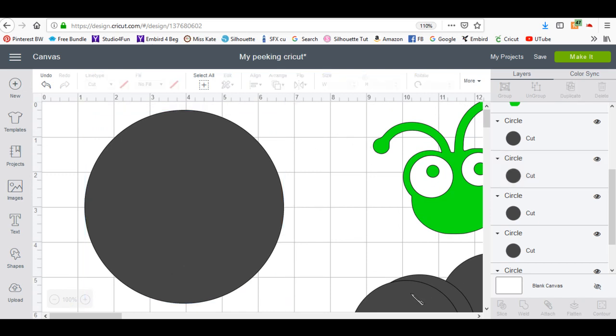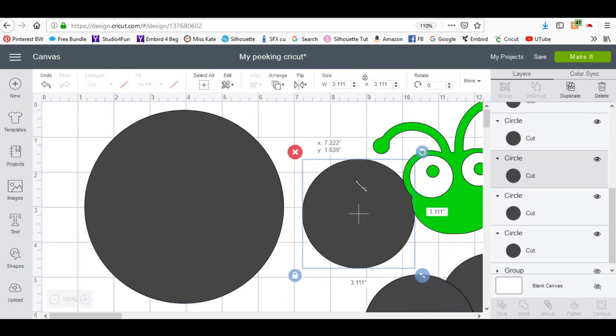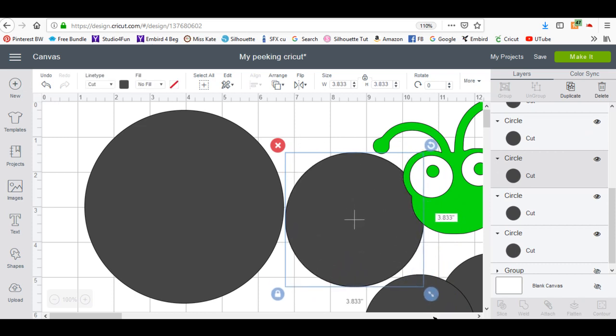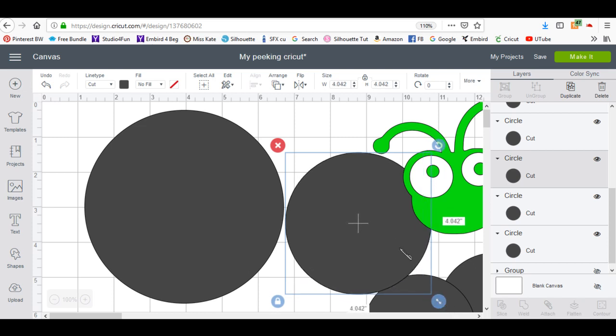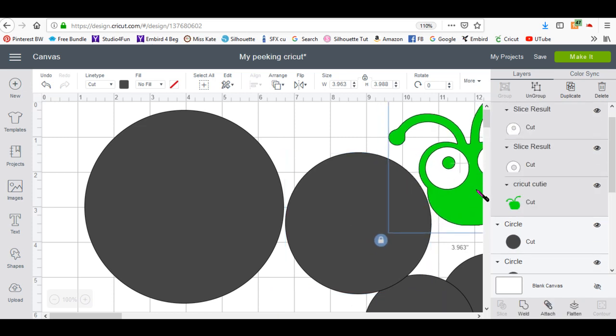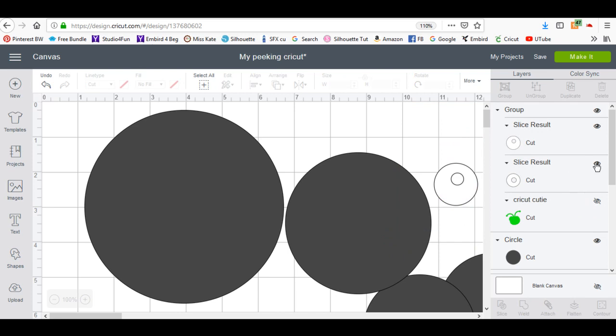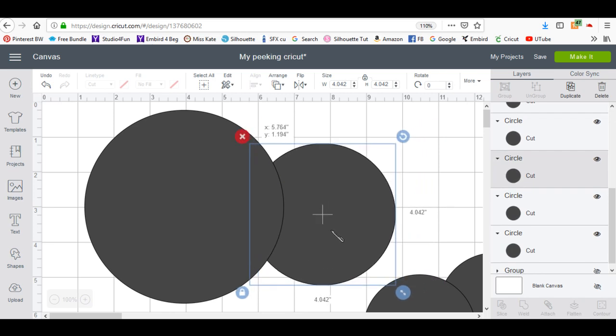Click off from it, grab another circle, and we'll make that circle about 4. I need to move him over just a little bit more. Actually, I'm going to turn him off and I'll turn off the eyes so that they're not in our way.